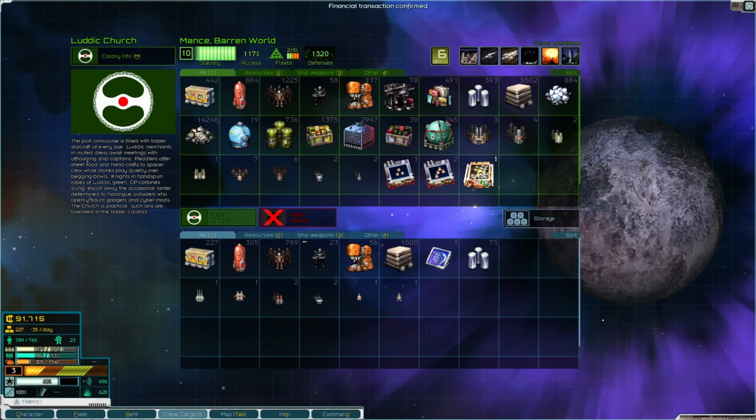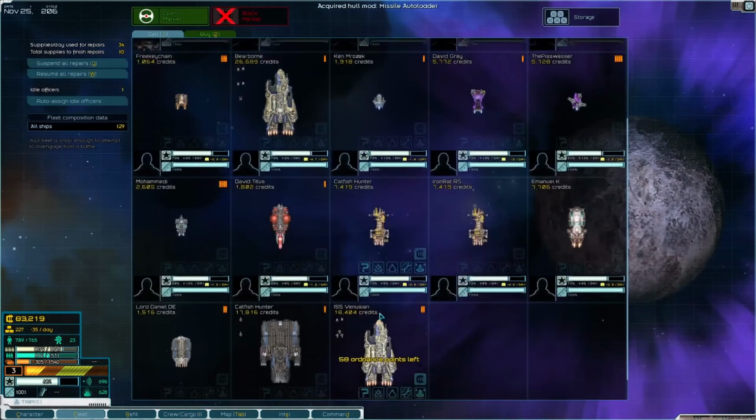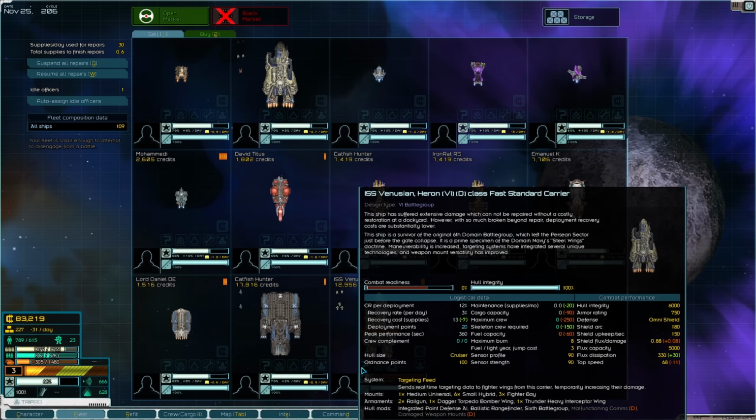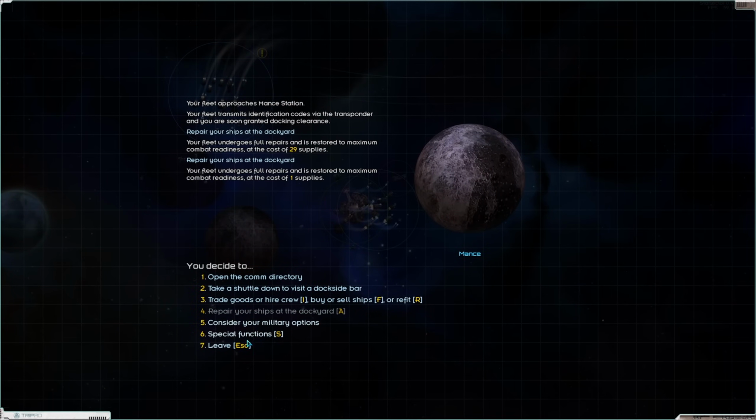I'm going to bring the missile autoloader. I'm not going to crew this thing fully just yet. I'm just going to mothball it because I don't want to work on it at the moment. It does come equipped with another Dagger Torpedo Wing and Thunderer Heavy Interceptor Wing. That's not bad. That is not bad.